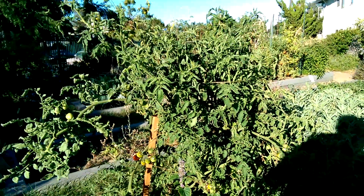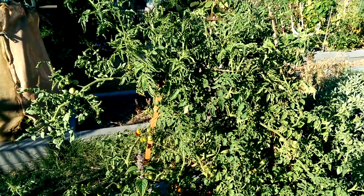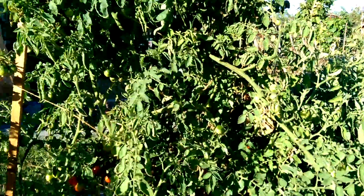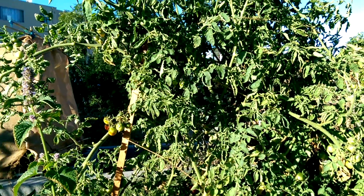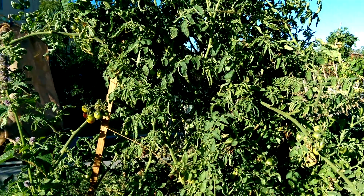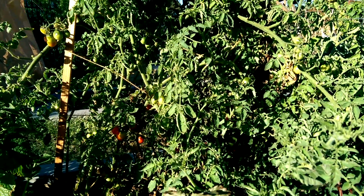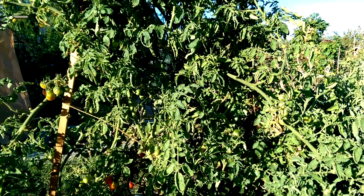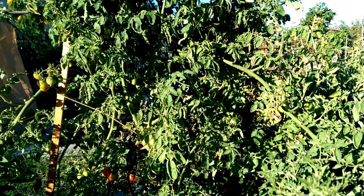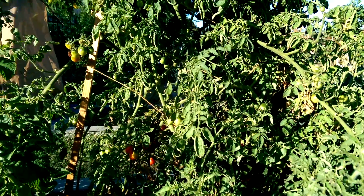This thing back here, the tomato, those are 3 Principe Borghese so-called determinate tomatoes, but as you can see, they are just vining out every which way, all over the place. They're loaded up with fruits, so this has been a very productive little plant. You can see I put a couple of 4-foot sticks in there to hold it up with jute twine. It's just absolutely groaning under the weight of these tomatoes, so doing very well. They're showing no signs yet of being determinate, which Gary Pilarczyk in one of his videos profiled this tomato, and he had the same experience, where it just kind of keeps growing almost like an indeterminate. And I'm letting it sprawl out every which way because there's no stopping it.